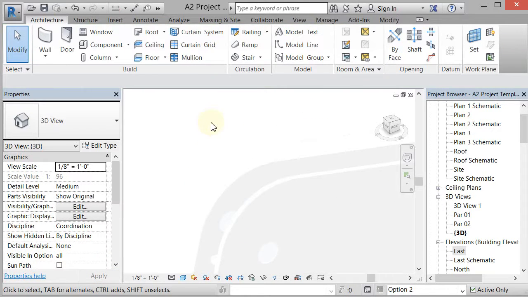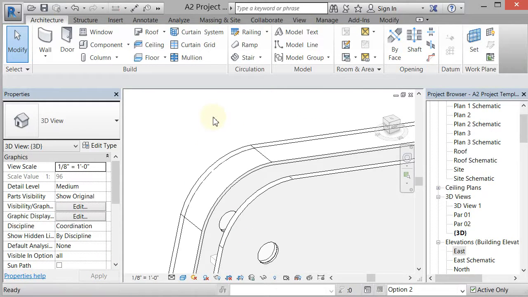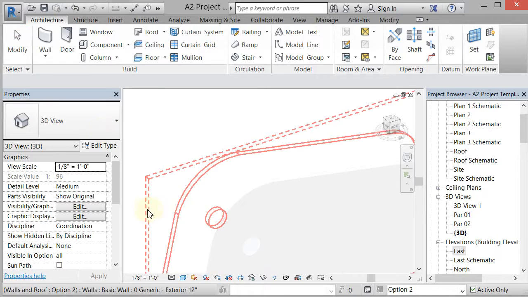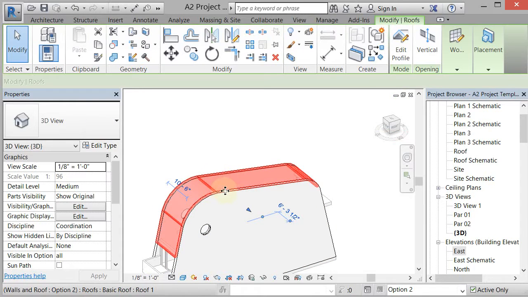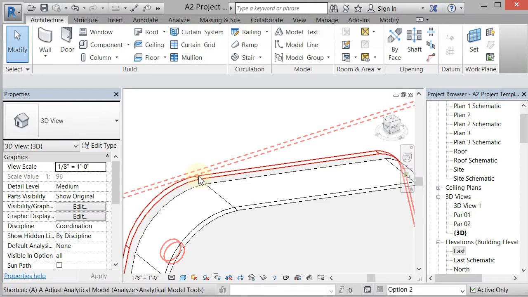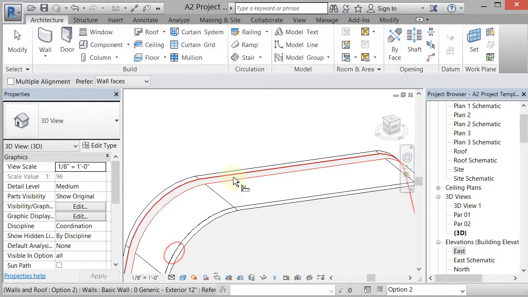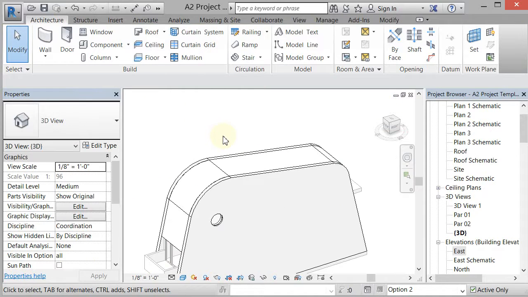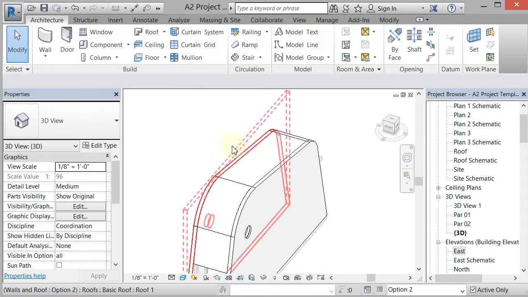And then I'm going to use the shortcut to the align command, AL. I'm going to pick the inside face by tabbing through of that and pick that. And then I'm going to come through and pick this guy, kind of pull it off, and then do the align AL shortcut. And whoops, AL again. And I want to pick the inside face of that wall and align that to it. Okay, so now I have sort of a different version of that model.